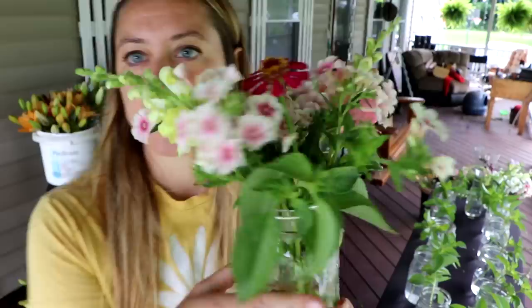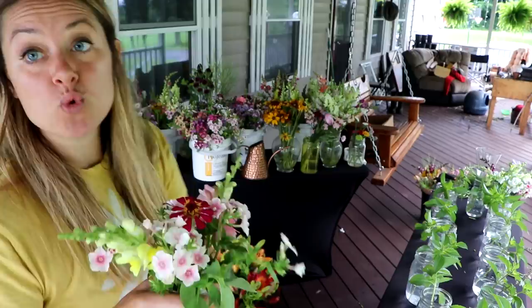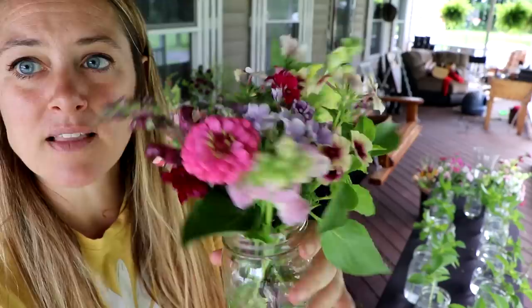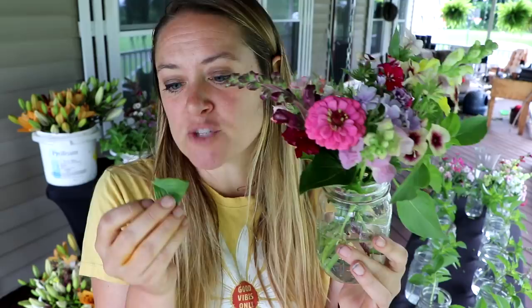I'm going to start by placing a basil sprig in every container, trimmed so it just gently touches the top of the jar, and then everything else will go on top. I'll start with the smaller snapdragons in the pint jars since I have some shorter snaps that'll be perfect for them. Basically the pints are full of phlox and snapdragons, with a little zinnia and a Rudbeckia in each. These little mason jars are so cute — the request was for bursts of color to sit above cream tablecloths.